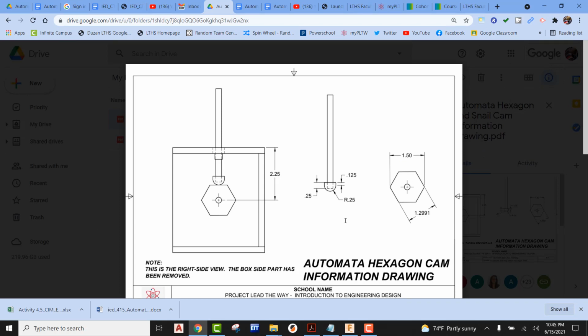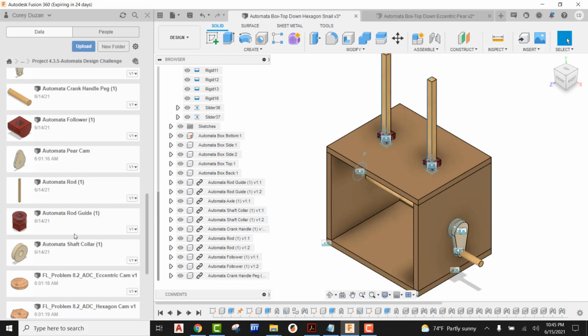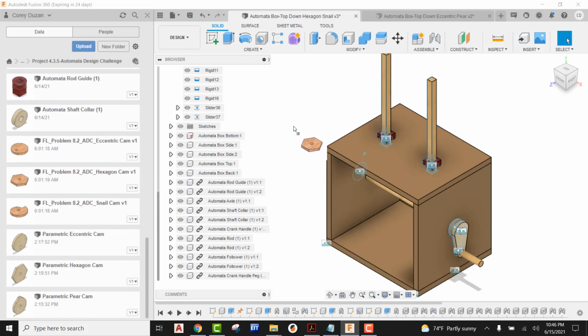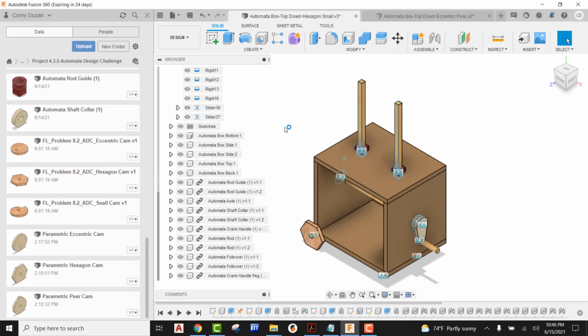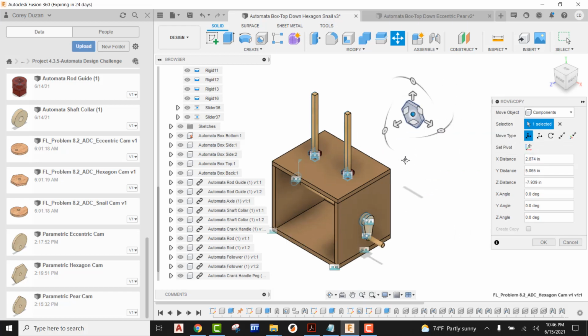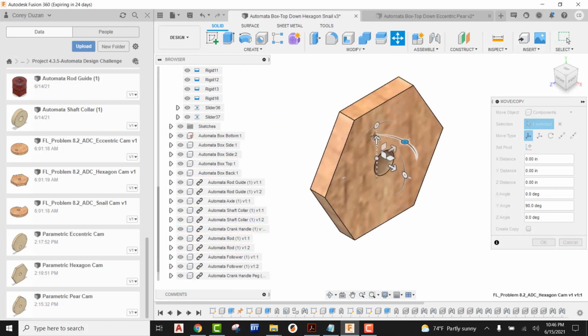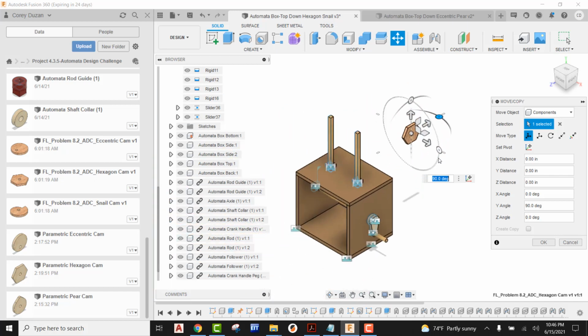So with that said, let's jump back here into Fusion. I'm going to be opening up my data panel, coming down and finding my hexagon cam. I'm just going to bring that in. I'm going to pull this off of the origin, and now I'm going to come up here, use my dials, and orient this in the correct orientation. Now with the hexagon, we need to verify that the flat portion of our hexagon is going to be pointing up. Everything is going to be based around that as far as numbers.